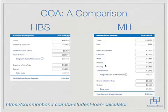You'll notice too that there's two numbers consistent here that we've added actually, and this is part of our calculation: our once-in-a-lifetime trips and our cushion. Everyone has an incredible opportunity at most schools to take fantastic trips, and we highly recommend that everyone explore this. It just needs to be baked into your budget. And a $3,000 cushion. It can seem like a lot of money. I think it's really important for the just-in-case type of scenarios.